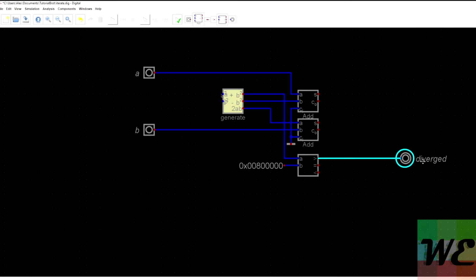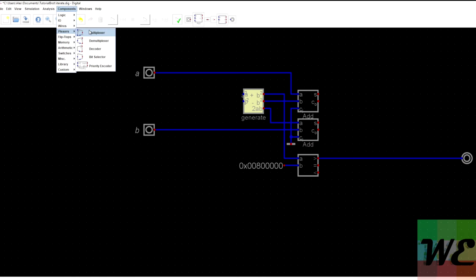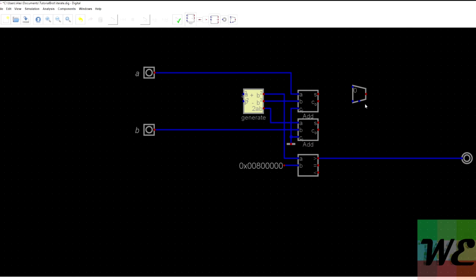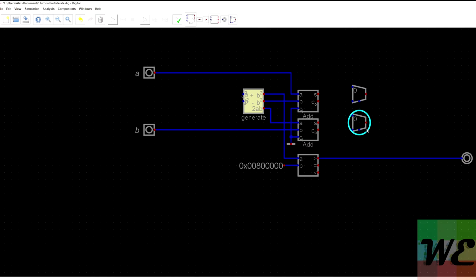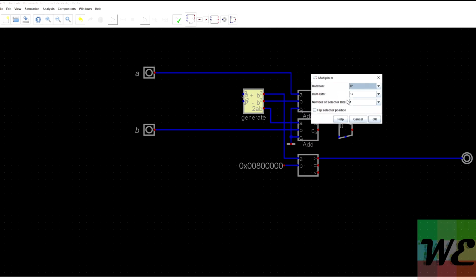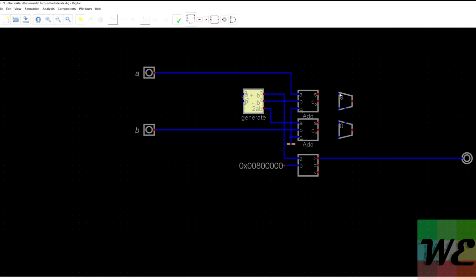Well, first I need to get this out of my way, move it up a little bit. I can pull this in a little bit closer. And now, what we're going to need is a component, plexers, multiplexer, and we're going to need 2 of these. But first let's make them 32 bits before we copy them. Now I'm going to say when it's the 0 input, we're going to pass it through. So what we'll do is I will flip this right here, and I will pass that through on the 0 and pass that through on the 0.